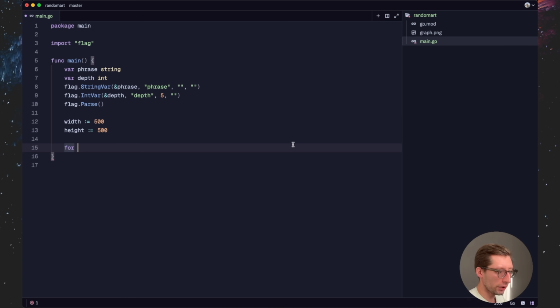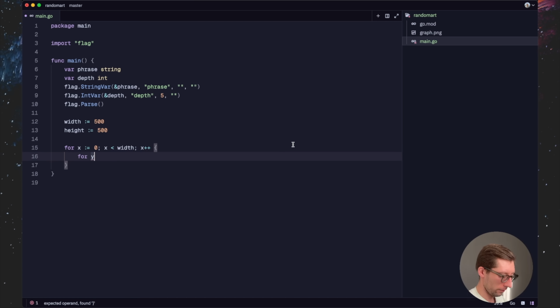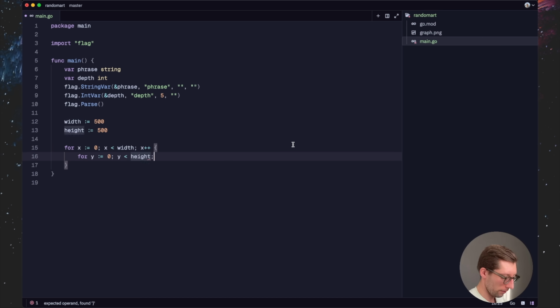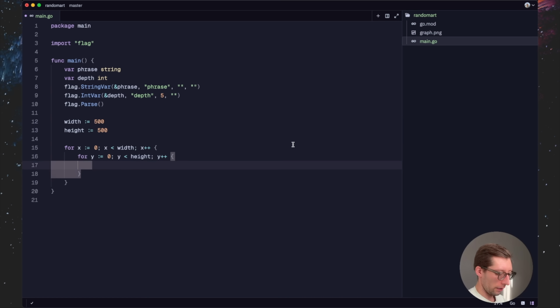write some loop here. And then we do the same for the other dimension, and then somewhere here we'll need to set the color of the pixel, right?